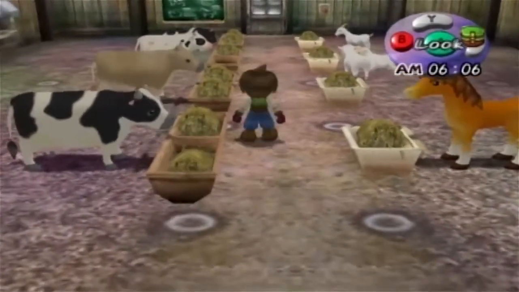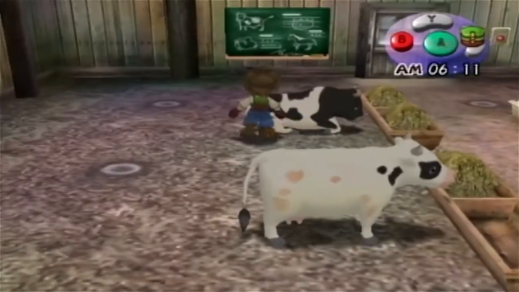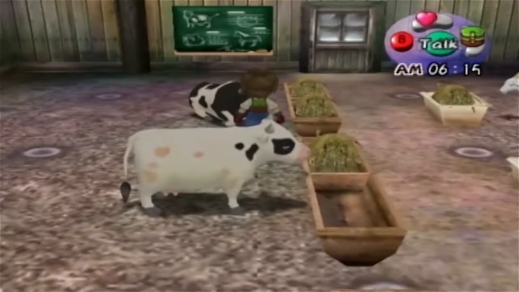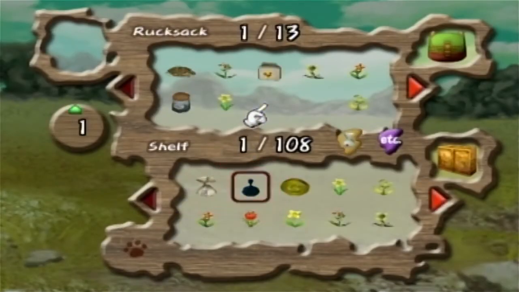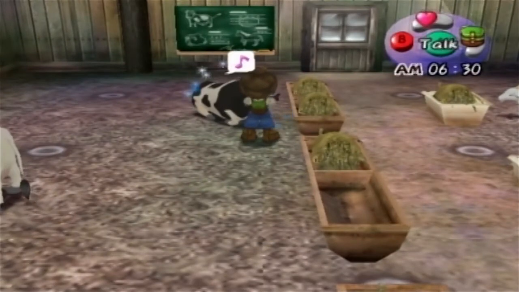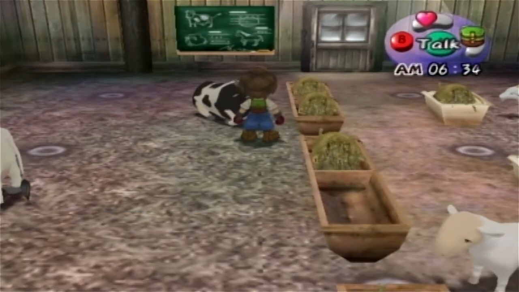Oh, really? How you doing, Spot? Spot is sick and needs the animal medicine. Here you go, buddy. Spot, let's wait and see if the medicine works.